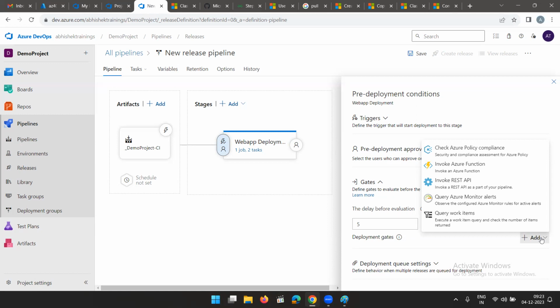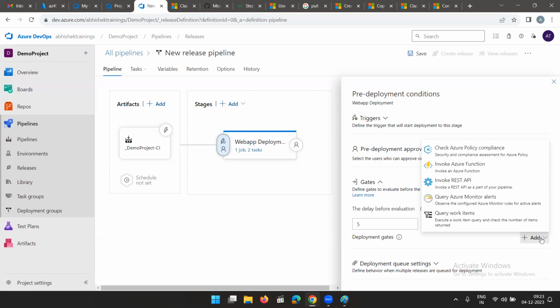Query Azure Monitor alerts: it will run a query to check whether all the Azure Monitor alerts are up to date or not before the deployment. Then query work items, which means it will go to Azure Boards and execute a work item query and check the number of items returned, whatever is left.